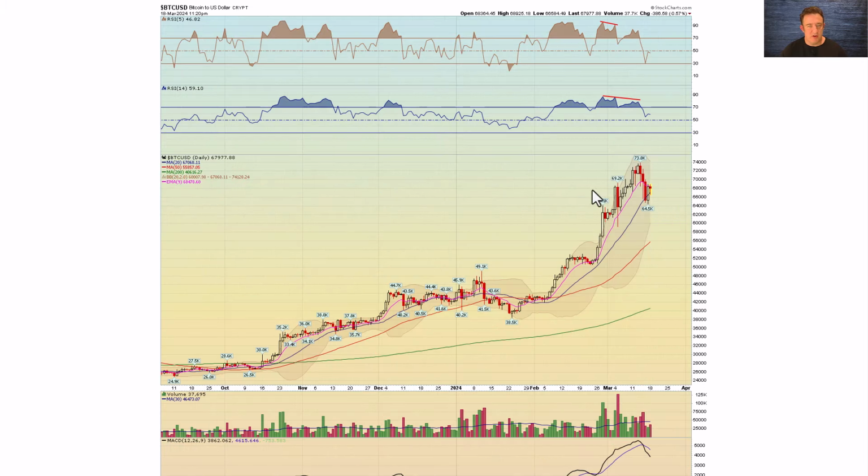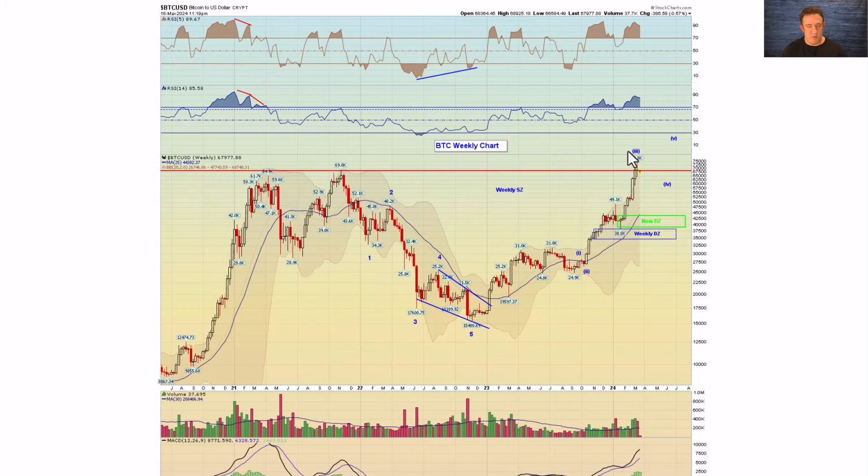Moving to crypto, here's Bitcoin. Again, Bitcoin finally pulled back, but so far has regained that 20-day moving average. Again, it's been a hell of a move on Bitcoin. Here's the weekly view of Bitcoin. We're looking at this as a wave 3 right now. Once this completes, we're looking for a wave 4 correction. But that wave 4 correction should be a buying opportunity. Then I think the next push, maybe wave 5, could take it up to, who knows, 100,000.